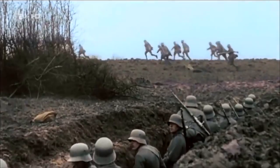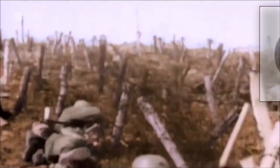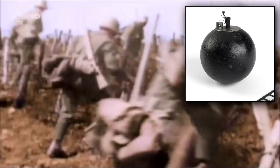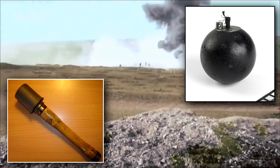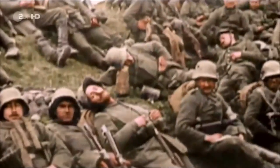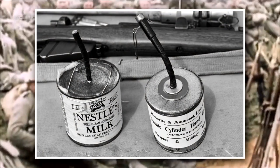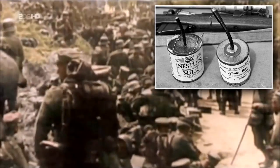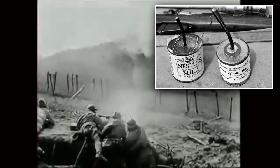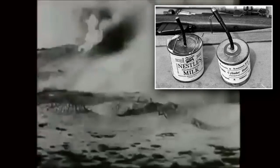How about something explosive then? Let's talk about grenades. Most armies had their own standard issue grenades, like the British Number 15 ball grenade and the German Model 24, but it was the Australians who came up with perhaps the most interesting design of them all. I present to you the jam tin grenade — an improvised explosive made of, you guessed it, a jam jar. Anzacs would fill their empty rations of jam tins full of explosive powder and rig them to charges so they could be used in combat.